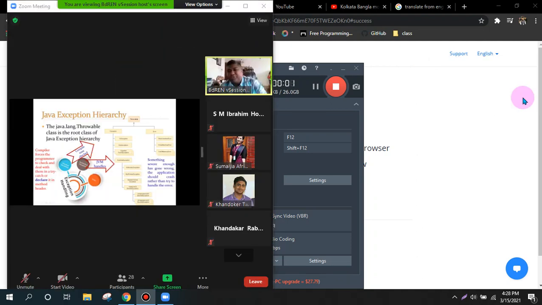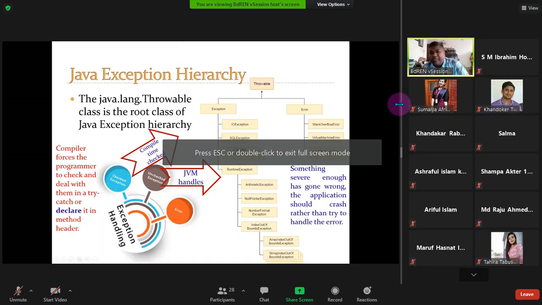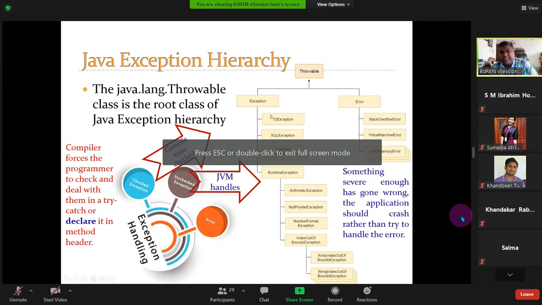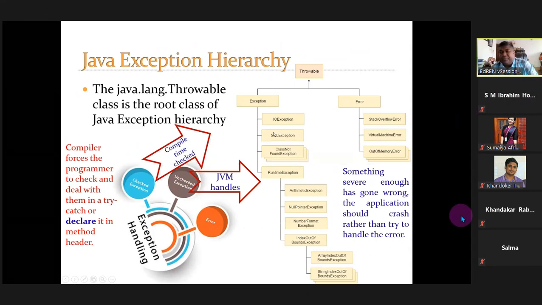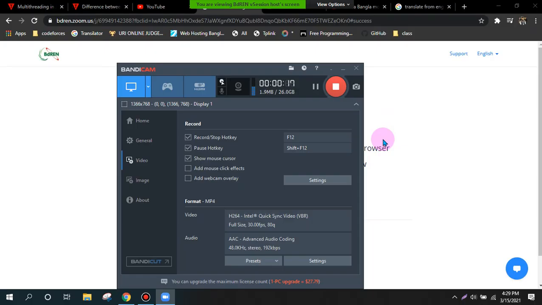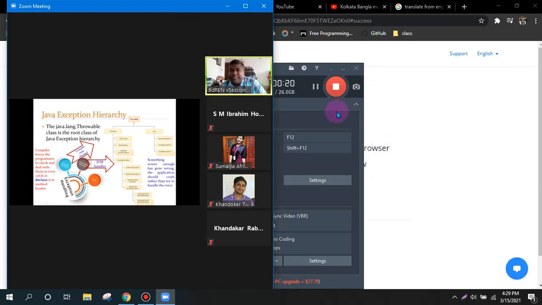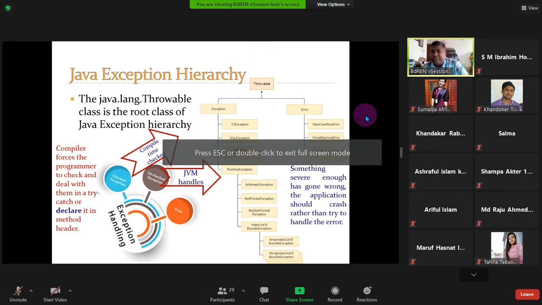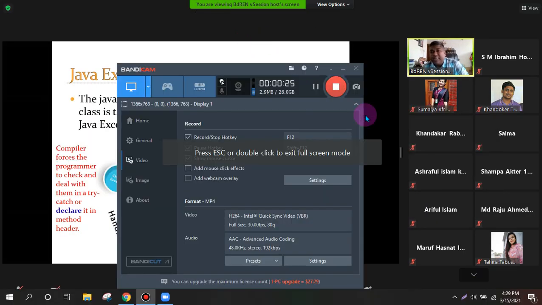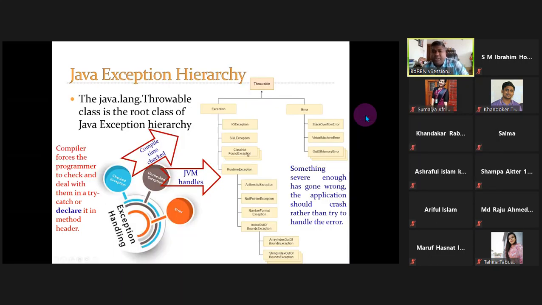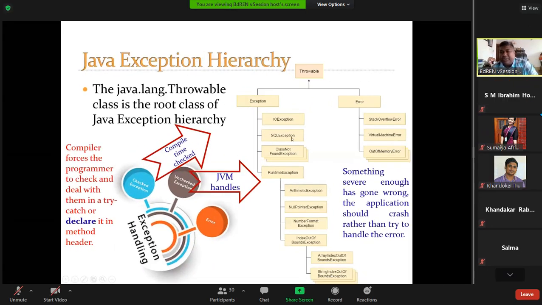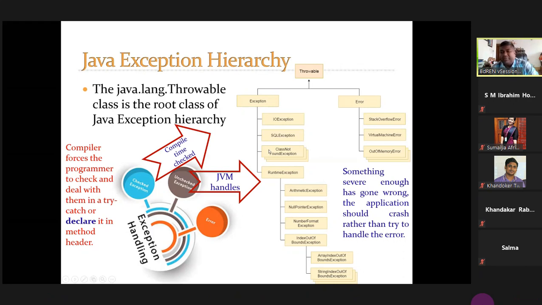Exceptions like SQL exception, class not found exception, or file not found exception are basically called checked exceptions. With a checked exception, if there is no exception handler, the compiler will detect that, report an error, and force the programmer to use an exception handler for the checked exceptions. They can either use try catch, or use throws to propagate it to the previous upper method. So that's basically how checked exceptions work.